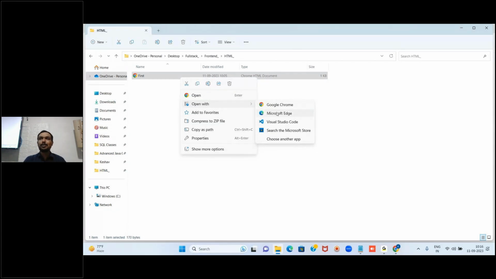We are not doing this editing several times. The first time we are doing this activity, that's why it is not directly showing the suggestion. From the second time onwards, it will show the suggestion directly. For that reason, go with Choose another app. Go to the last option, all of you. Choose another app. Click it.